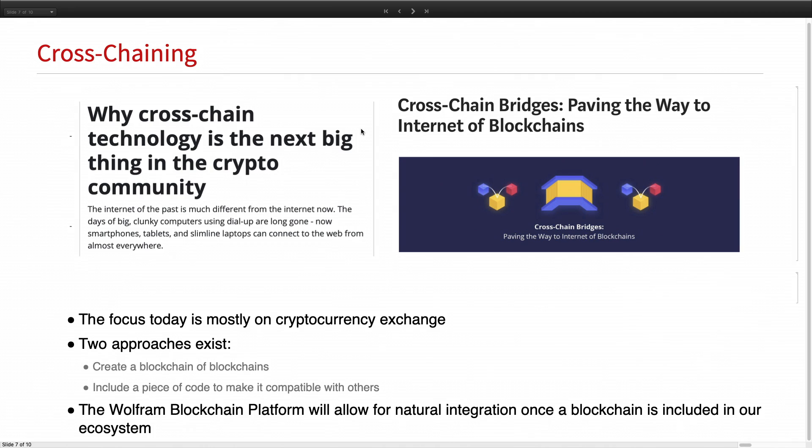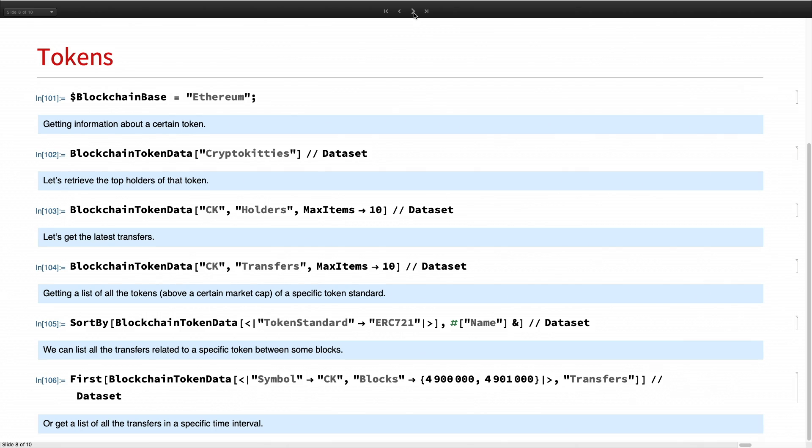For example, with a Warframe script stored inside Ethereum and executed by our platform, you can say: 'update this state as true in Ethereum, but pay in Bitcoin, then go to another blockchain.' With our code you can easily go from one blockchain to another without adding any extra code on-chain. Our approach is to include all the blockchains in our system so they can interact through simple code — that's our cross-chain approach.